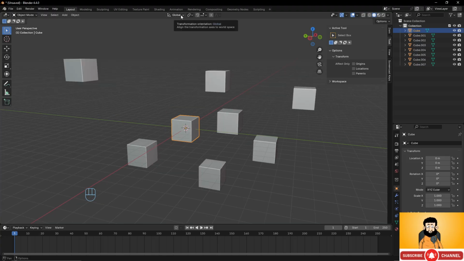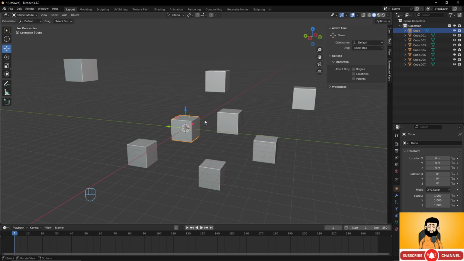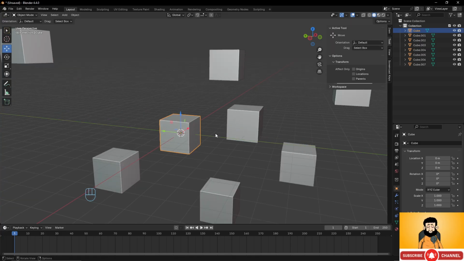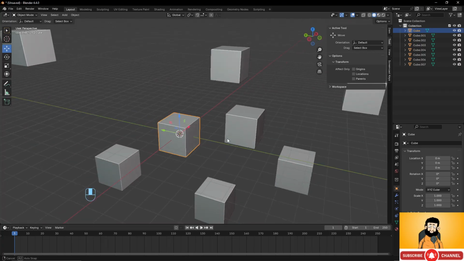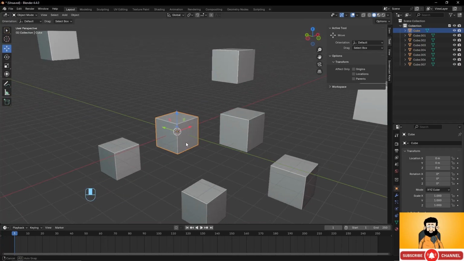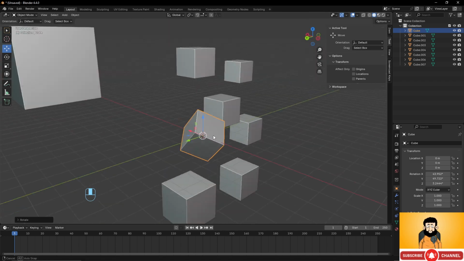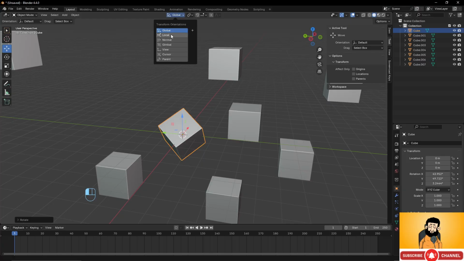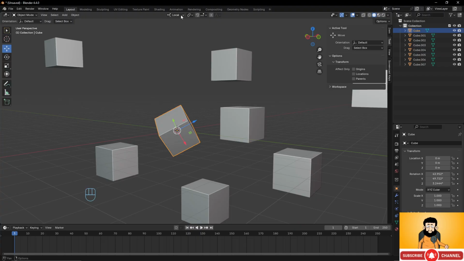Here we have the option to move along global settings or local settings. For example, let's say you want to move your cube. You see that it's related to the different axes of the 3D view directly. So here it's the global. But if I make a rotation of my cube, you can see that the arrows will not rotate with it. But if I use the local, it will rotate with it, and it will be good to make some other possibilities of moving the object. Okay, so I may just Control Z to come back.